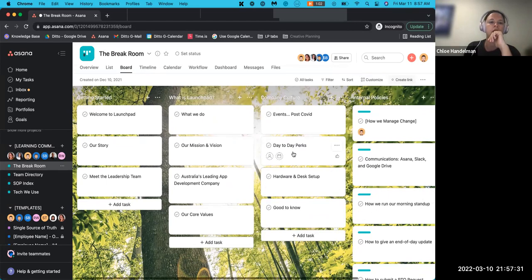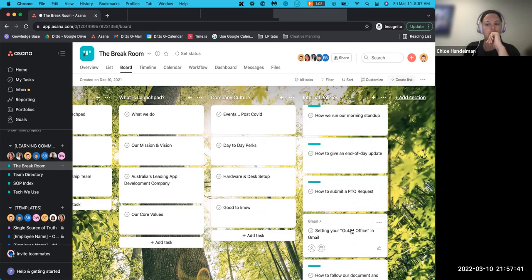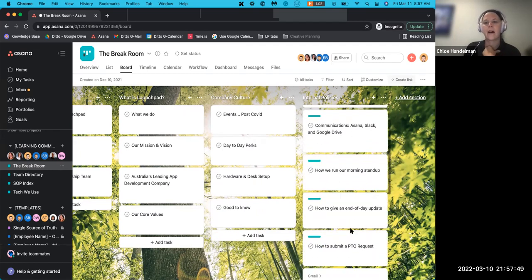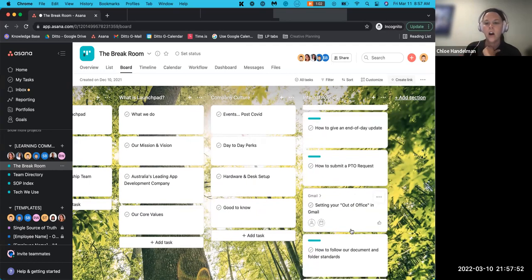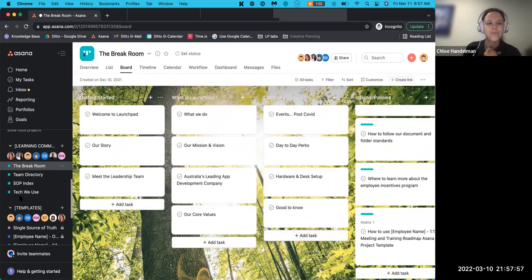So you can run through all the important information about Asana culture, and also all the internal policies. I know that when we went through our deep dive, sometimes there was ambiguity about some of the policies regarding time off, how stand-ups are run, PTO requests and all of that. So that is all captured within this break room here. Again, I am going to fly through this because the video that I have for you guys is very inclusive of all this information.